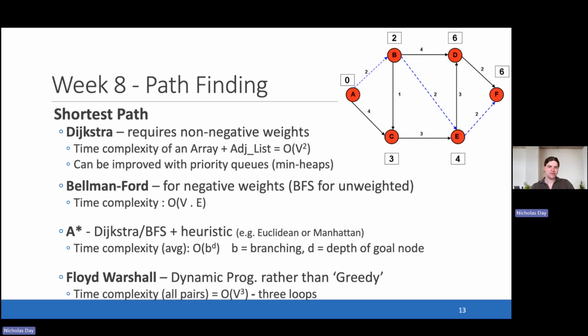It just will exhaustively search. But as that graph and that search space starts to increase, obviously that's going to grow very quickly and take an awful lot longer. So again, those fundamentals come in, and again, the number of loops that you use will drastically affect how long things take. Okay, so be aware of that.